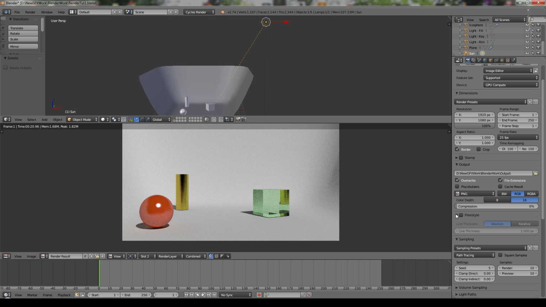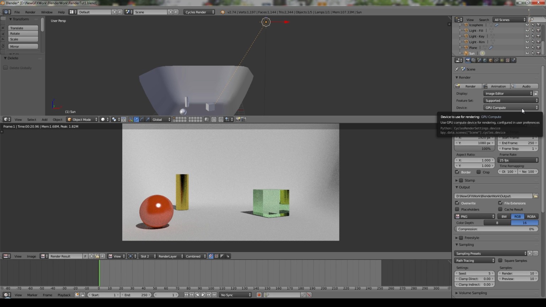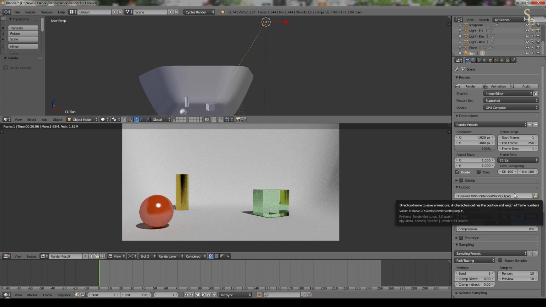Up until recently that was only available in Blender internal render, but now it's starting to appear in Cycles as well. Over here, this is basically how we want to render. If we click here, we will render to the viewport, the camera view. If we click here, Blender will do exactly the same thing for the frame we've told it to start on, which in this case is frame 1, but then it will increment the frame and it will do it again, and so on, outputting to whatever file or format that we've requested.